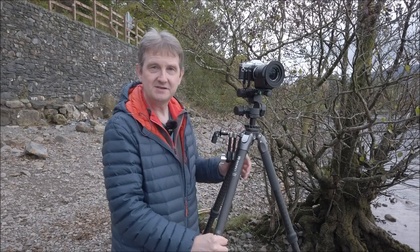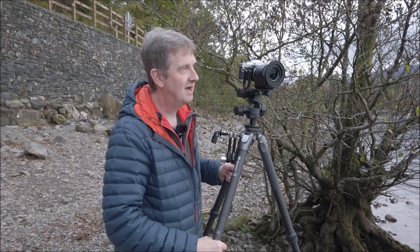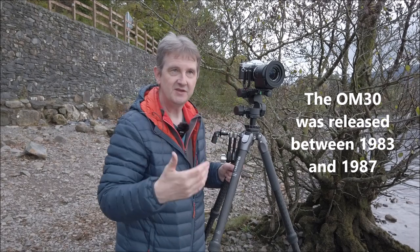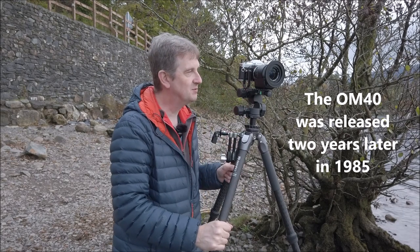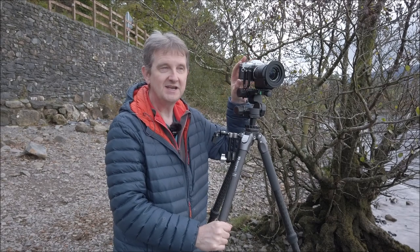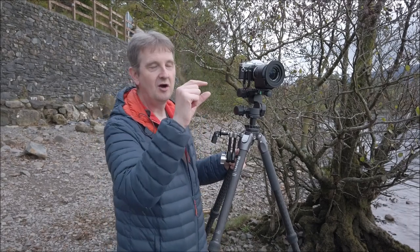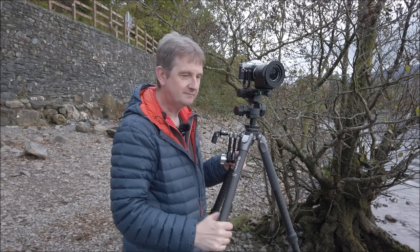And this one today, mounted on the tripod, is the Olympus OM30, which is one of the later models. The OM40 was the last one in this range, the 10, 20, 30, 40. So this is towards the end. The unique feature with this camera is it's not got autofocus, but it's got an ability to detect whether the item in the center of the viewfinder is in focus or not.